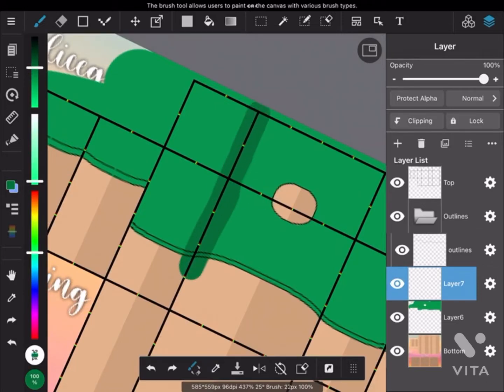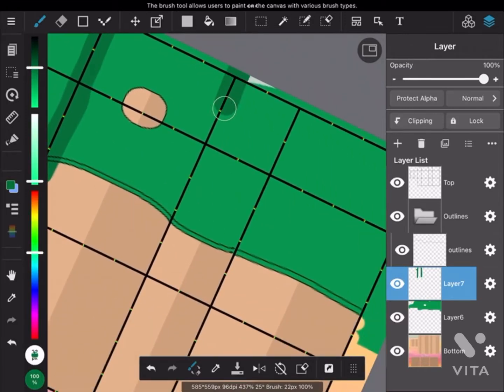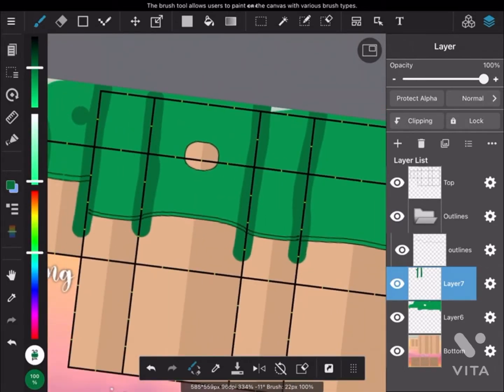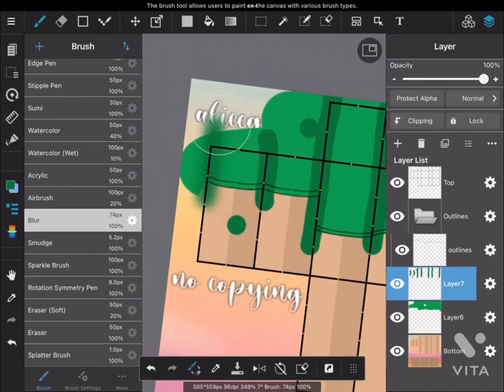Right, so the first part of the first shading technique is just putting like little downward lines on any place that you're gonna want like shading, if that makes sense. And then you're just gonna blur it out using the blur tool. Which you can use this on pretty much anything. Gaussian blur also works. Now I'm just gonna swipe over this a little bit.